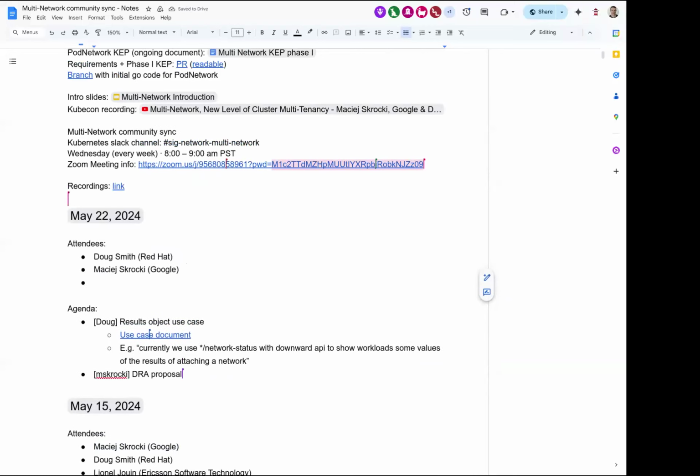Okay, cool. Yeah, also related to DRA, but something that continues to come up in these discussions is the fact that we kind of need something to store the results of some attached network, right? So in the extensions to DRA as proposed by the device management working group, we're seeing some examples for SR-IOV networks.